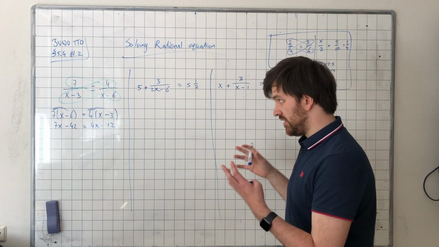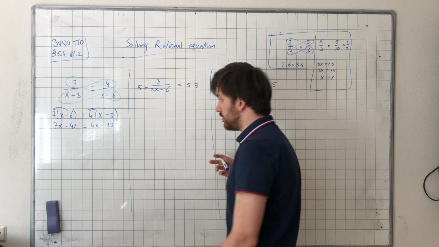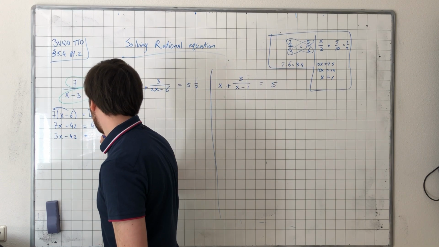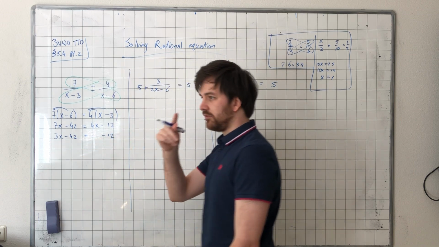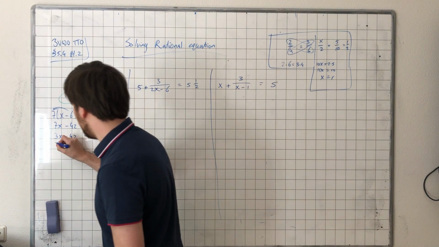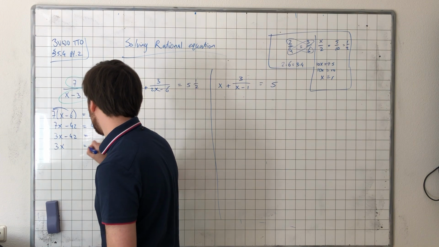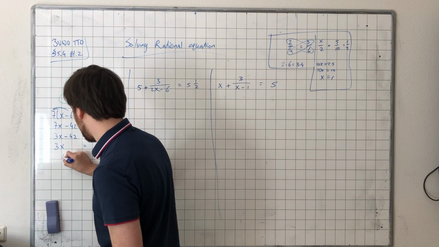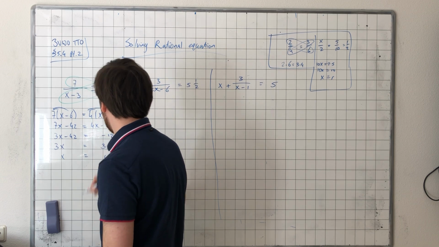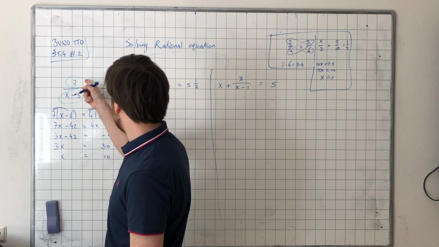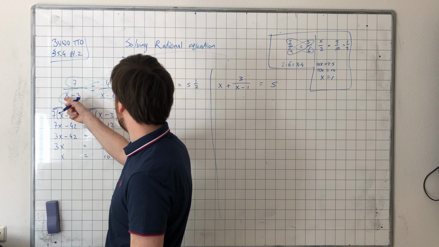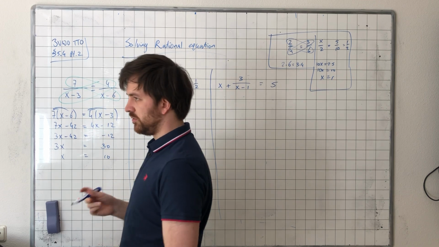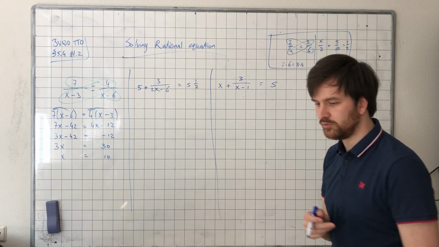And now we can basically solve this with the balance method. So we're going to bring 4x to the other side, and we have 3x minus 42 is minus 12. We're going to bring minus 42 to the other side, so 3x is equal to 30. And then we can divide both sides by 3, so x is equal to 10. And you can check that, because if we fill in 10 over here, it's 7 divided by 7, the same as 4 divided by 4, which are both equal to 1.